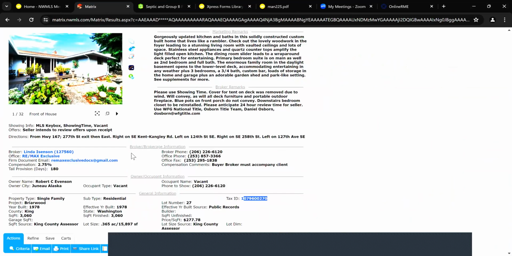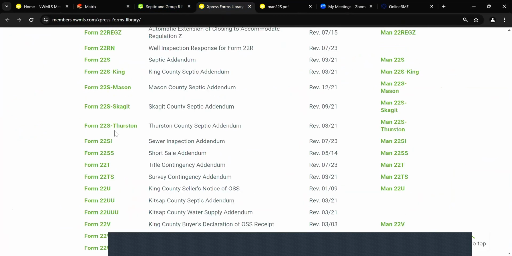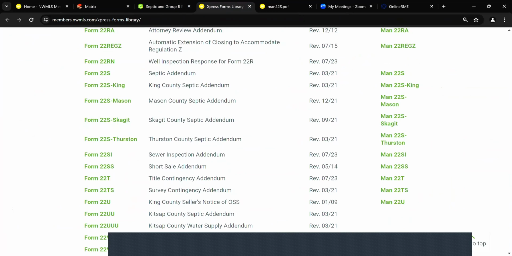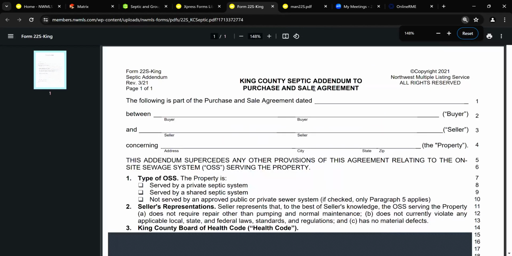So let's actually pull up the 22S King County form. King County's looks different.